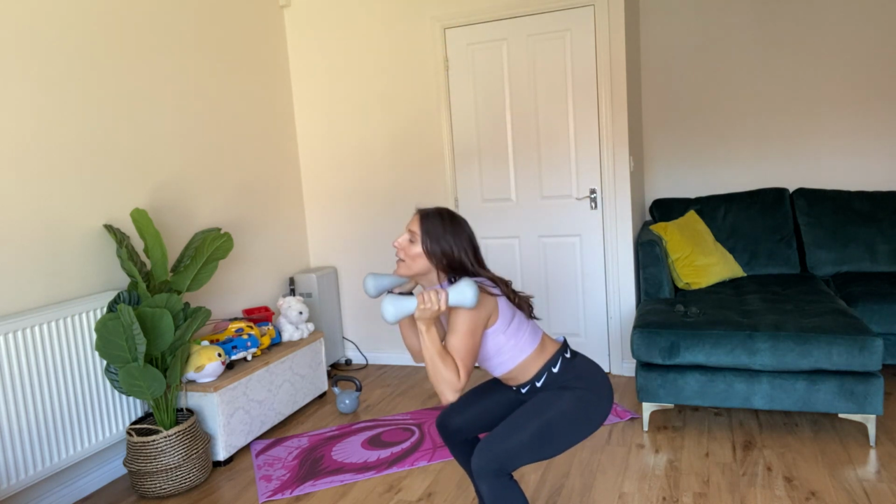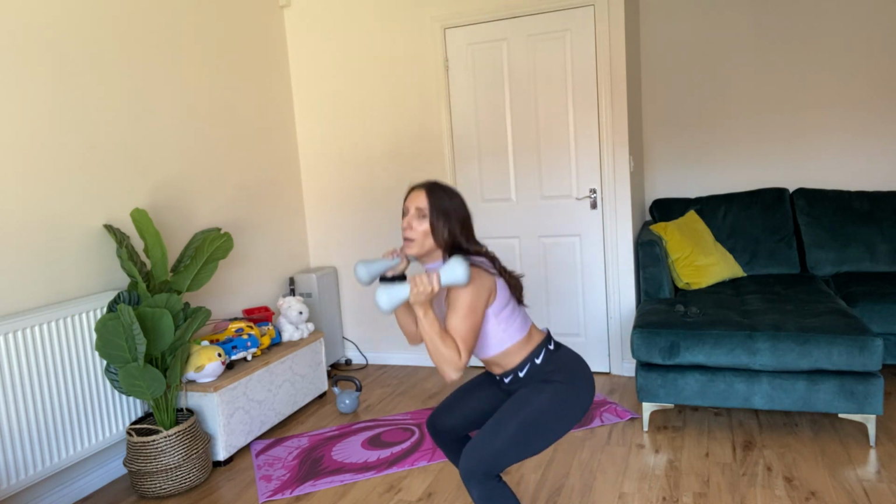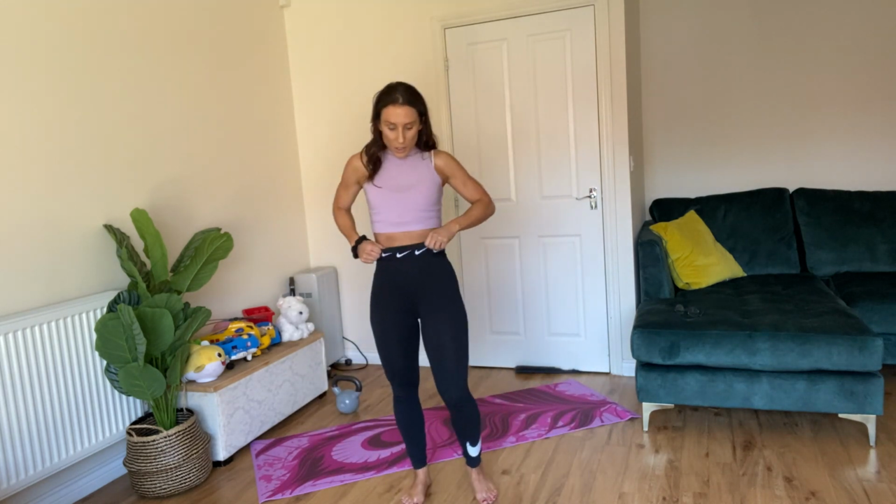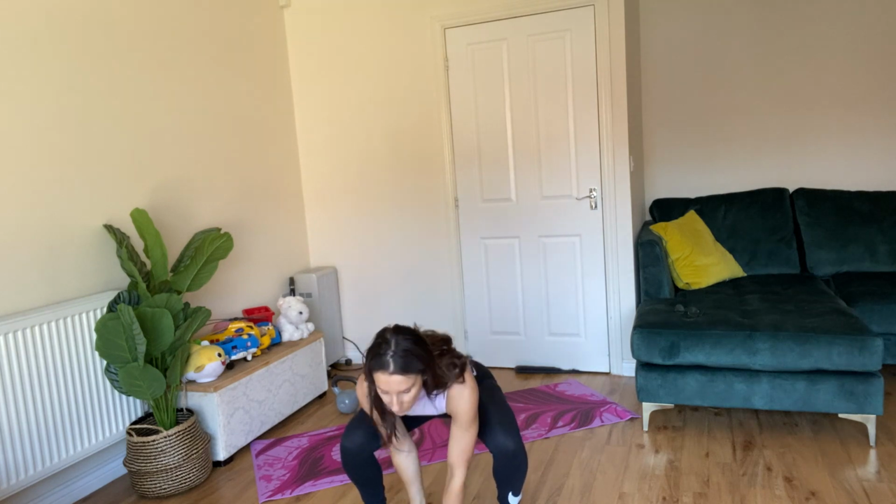Left foot. 3, 2, 1. Well done. Set. So just rest. We do need the weight to go. So just have a little breather. So we've got front foot.